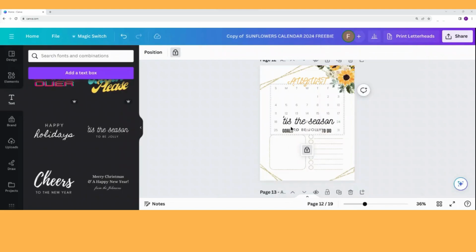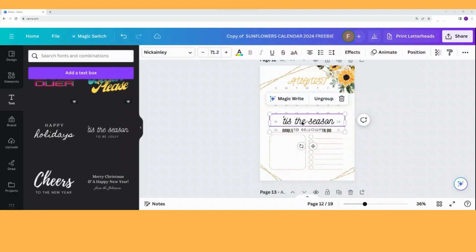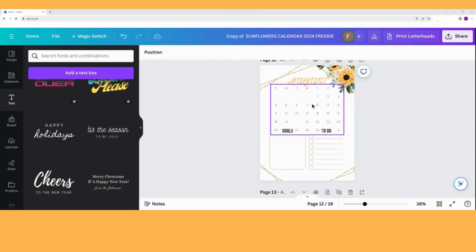And then hopefully I can select this writing and delete it. Okay, good, that's better. We're going to have to unlock the calendar to resize it so it fits up there again, and that's just a matter of changing the font size, I believe. Oops, and if you see, I did accidentally delete the 20th when I was trying to delete things earlier, so I'd have to type that back in as well. So always make sure you double check your final product to see that there aren't little mistakes like that.